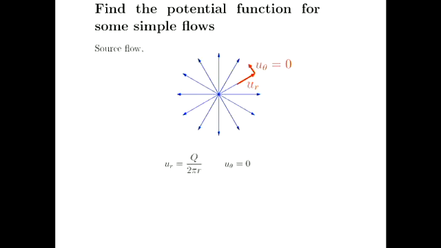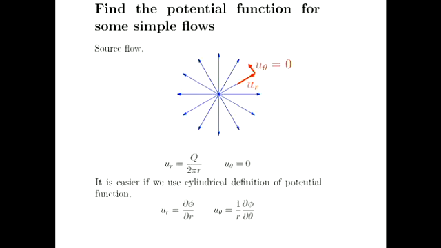So in this case, it makes sense to work in cylindrical polar coordinates rather than Cartesian coordinates. You won't remember, all right? But right at the end of lecture 3, we started off with a Cartesian definition of the stream function, and I showed you very simply how to convert from that Cartesian definition into a cylindrical polar definition. So likewise, you can express the potential function also in terms of cylindrical polar coordinates.